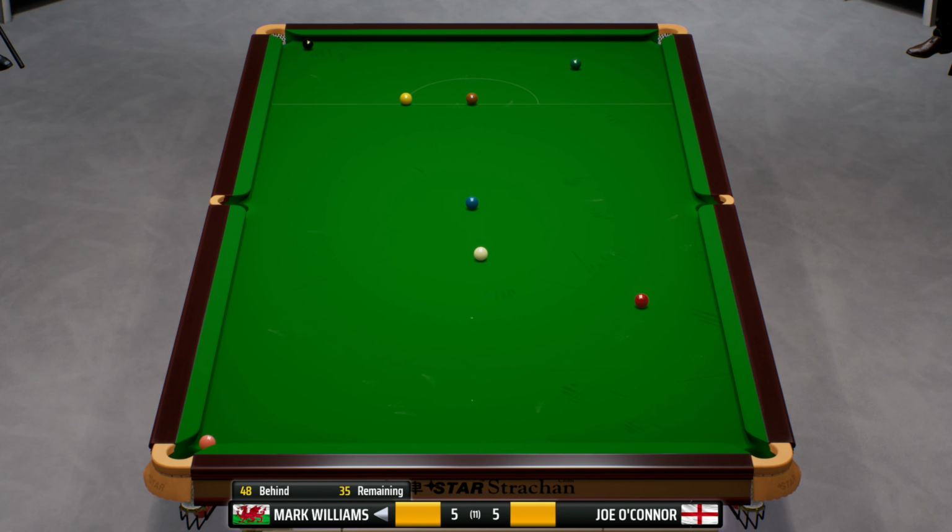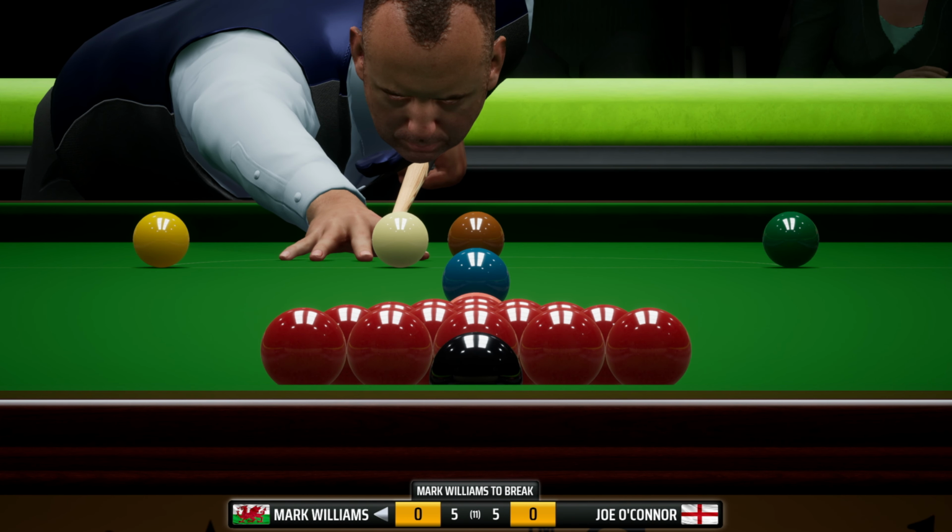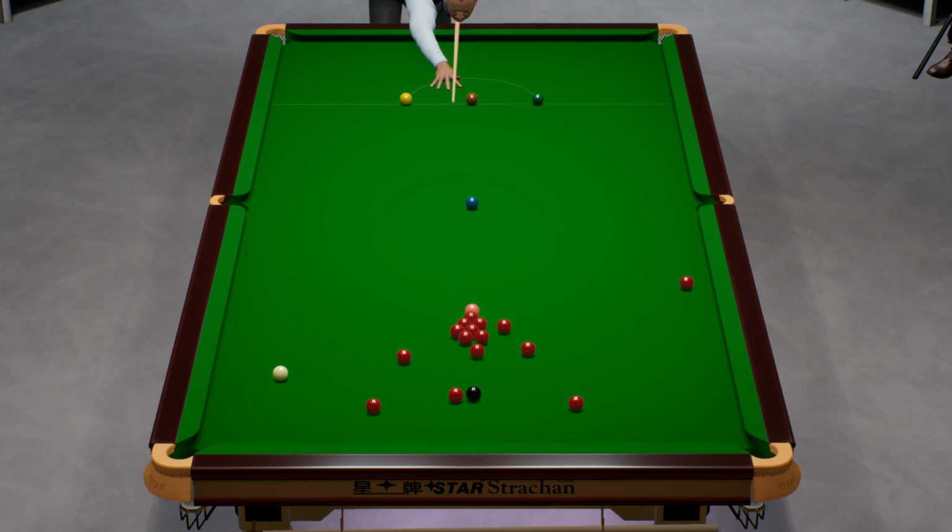Joe Connor does concede, and it is five frames apiece. And the pressure is now there. Mark Williams is going to break off in this deciding frame to win the match, to get into the final of the Northern Ireland Open. What a match it's been. Dramatic. It's had everything, really.